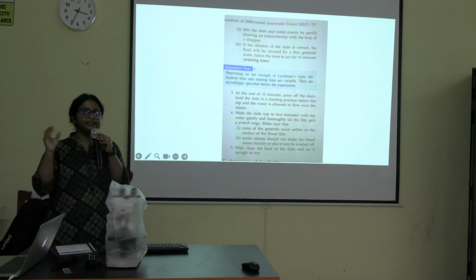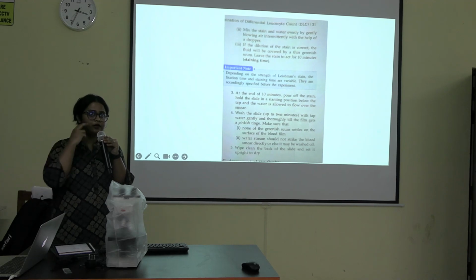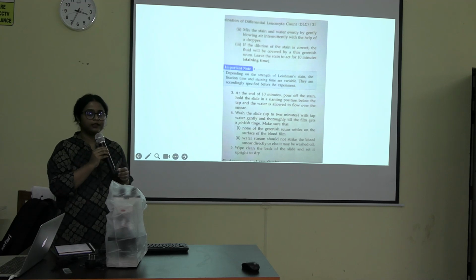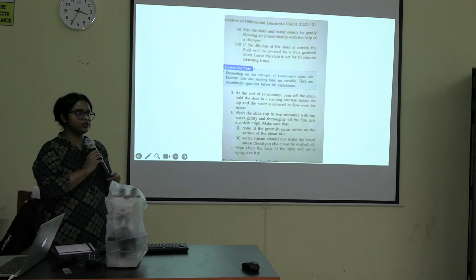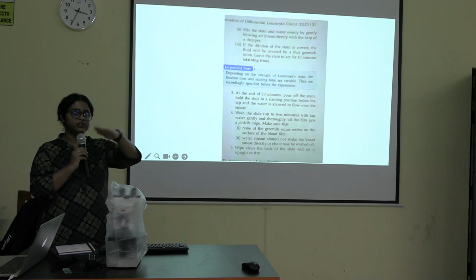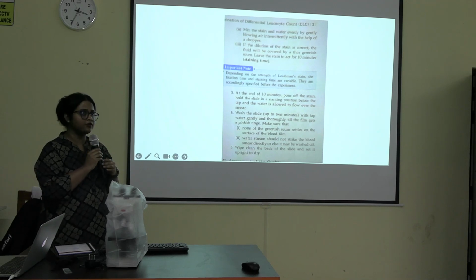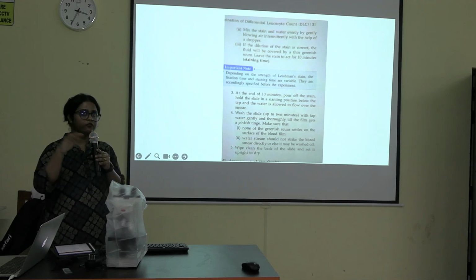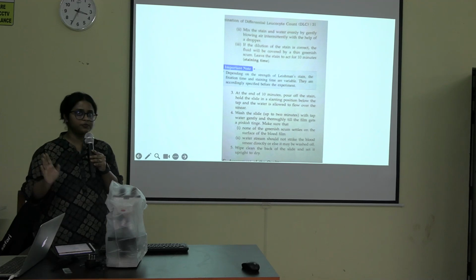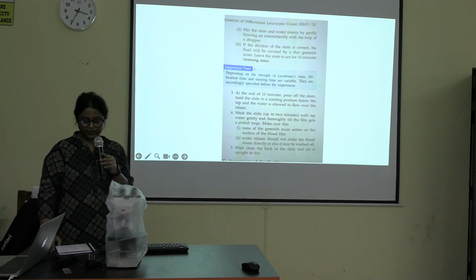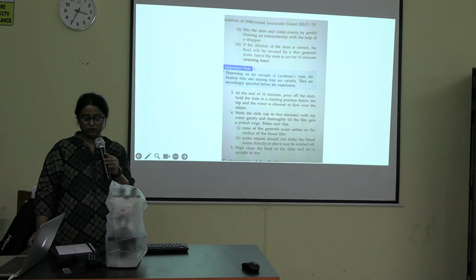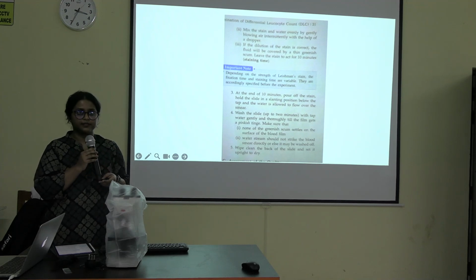Next we have to mix the stain and the water. For that, we'll take a dropper and we'll blow on the dropper, or we'll press the dropper, and the water and the stain will get mixed evenly. Now, if the dilution of the stain is correct, you will see a greenish layer or a greenish scum form on top of your smear. On the stain and the water that is mixed, a greenish layer will form over it. That means your dilution is perfect. Now, next step is we have to leave the stain for 10 minutes. This is the staining time.